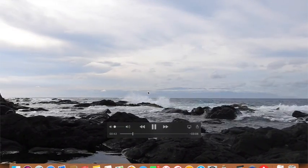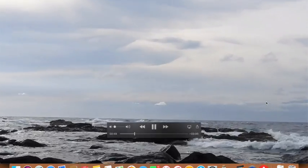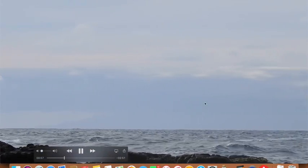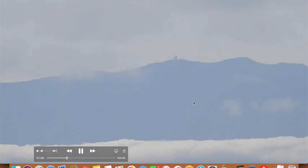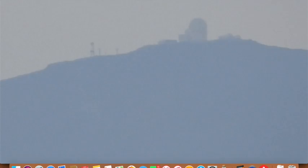And across the Alenuihāhā Channel, which is that body of water in front of us, we have the island of Maui. I'm looking at it from the west to the east. West side, the top getting hidden by the clouds. Here's the top, a little observatory up there. Let's take a little closer look. Brag about my Nikon P900's powers. Let's go look at what this guy is wearing. No, I'm just kidding. So you can see it's a very good tool to have to look at long distance sights.